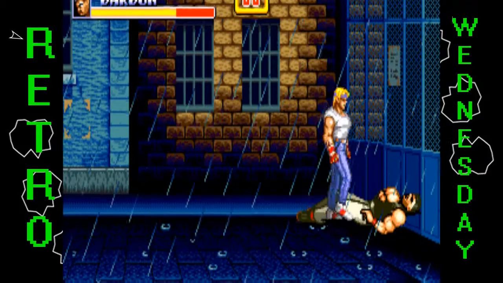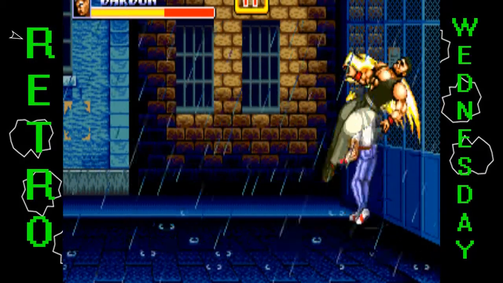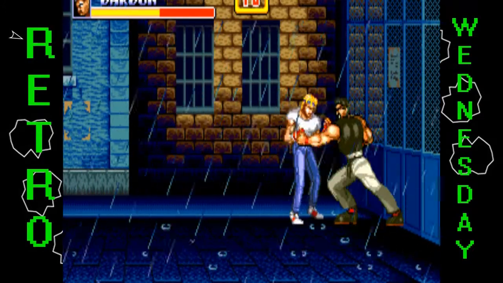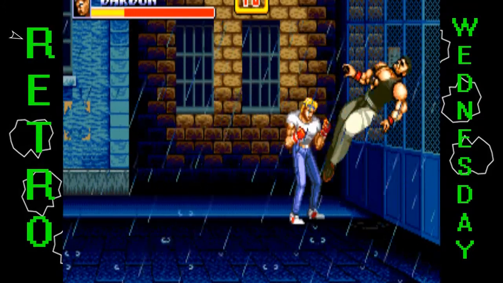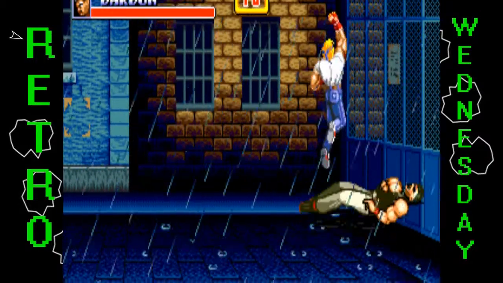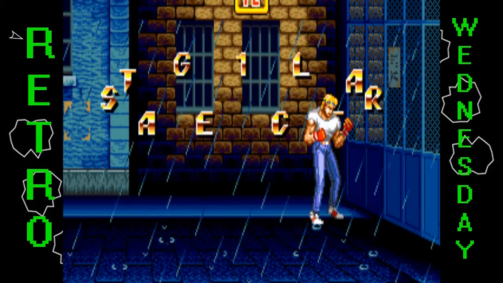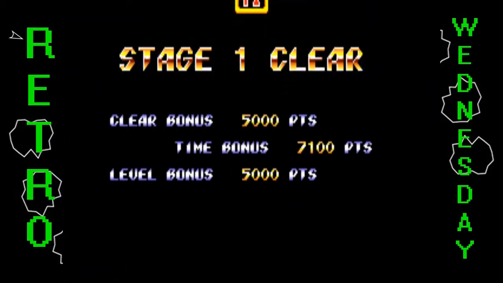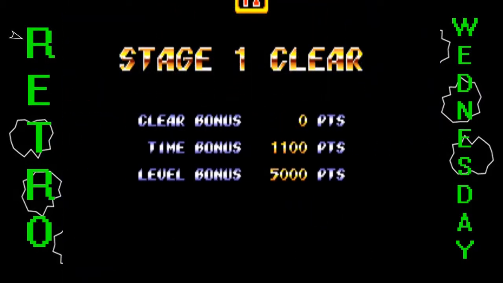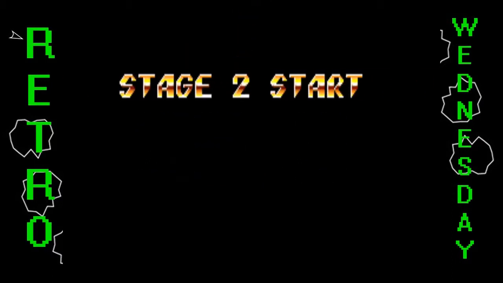That's a nice special move. As you can see, he does a lot of damage for the first level boss, because the bosses are actually a lot harder in this game. Not that a quick special move to the gut can't fix that, but there we are. Right, I'll show you one more level and then we will get going.